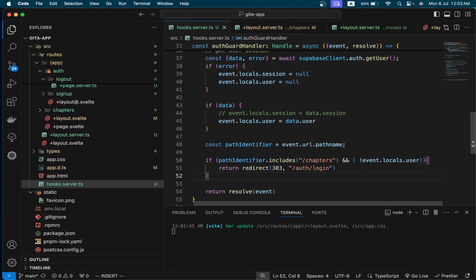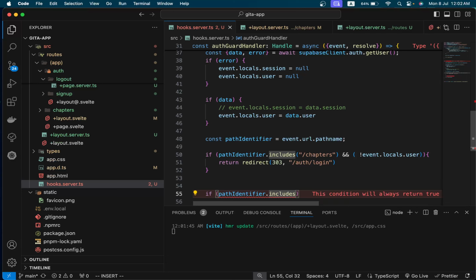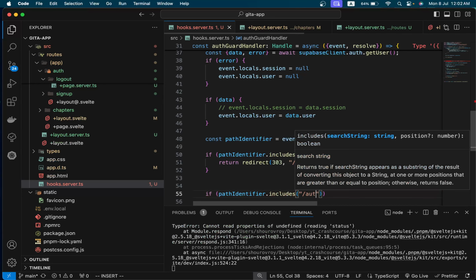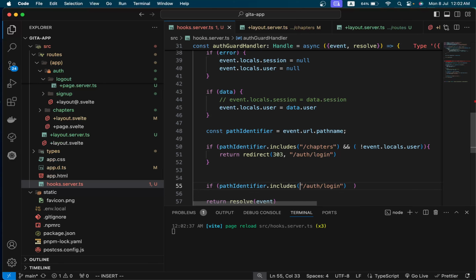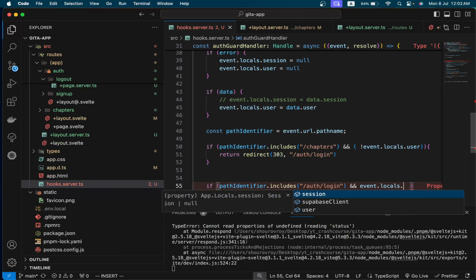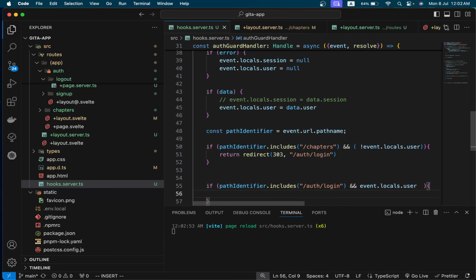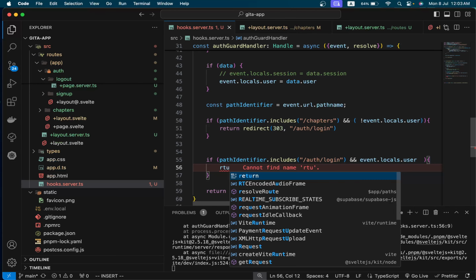So let's handle it. Path identifier dot includes auth.login, and event dot locals dot user is available, then it should not go there.